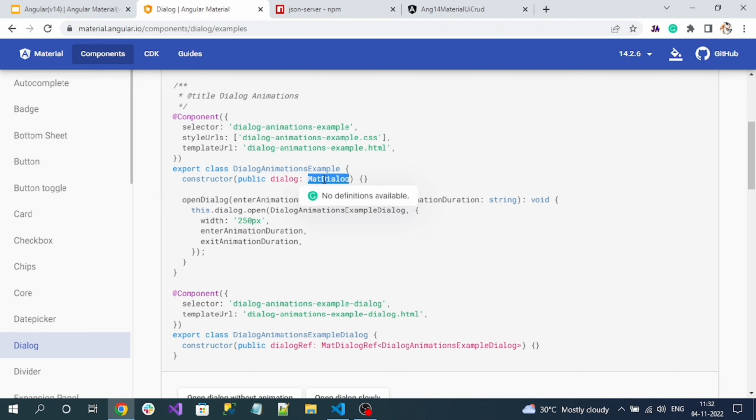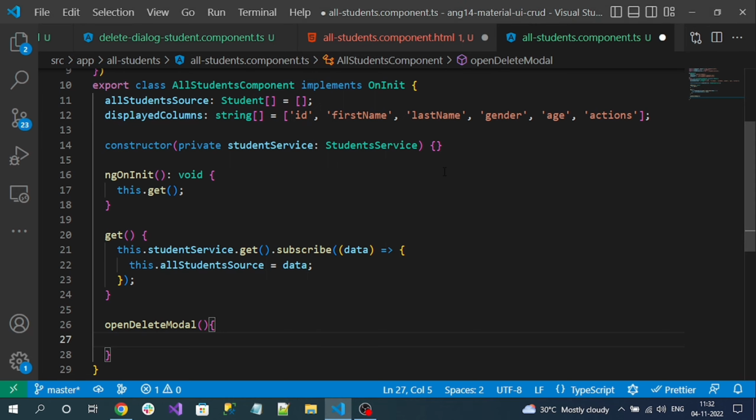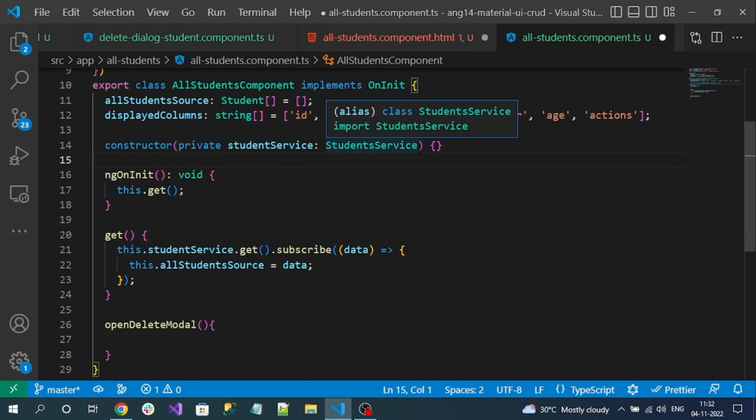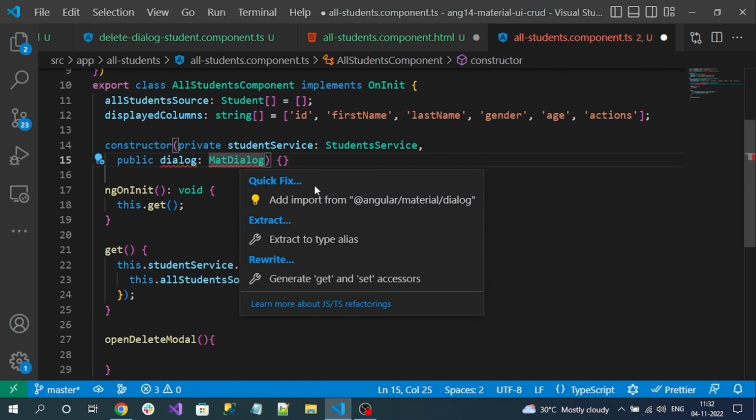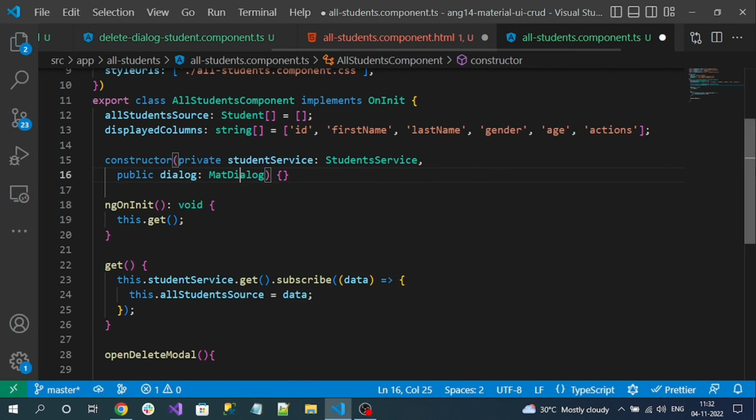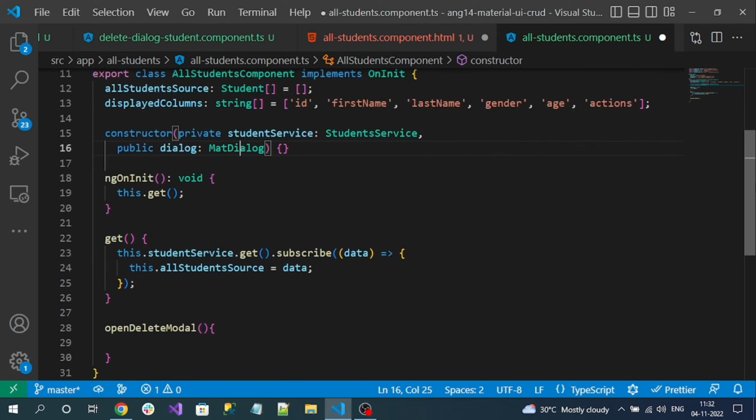That dialog is coming from the MatDialog service. So let's copy this service, and let's inject the same service into our all-students component. Okay, and we have to import this namespace. So let's import it. Now we have imported it.